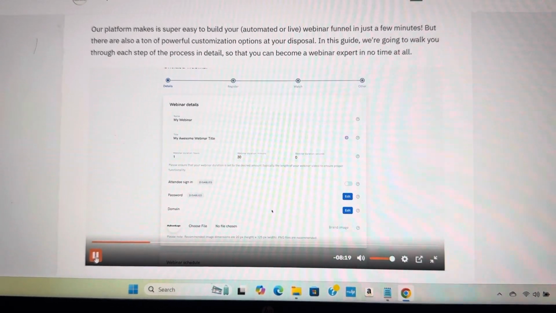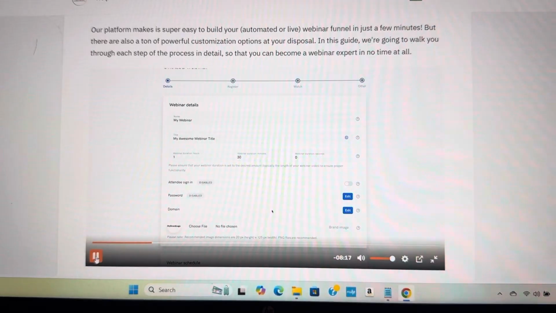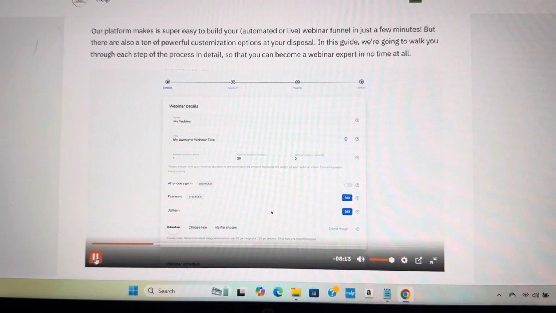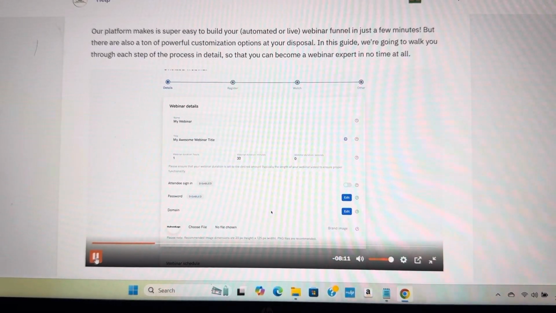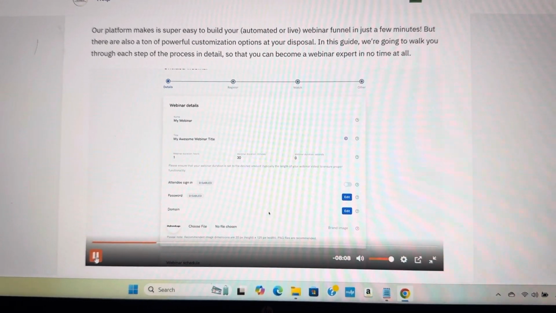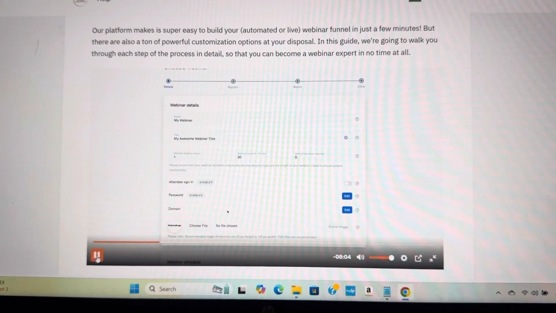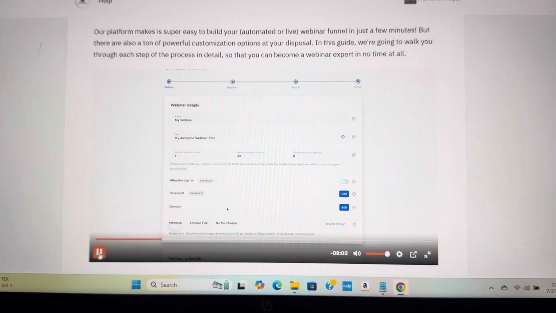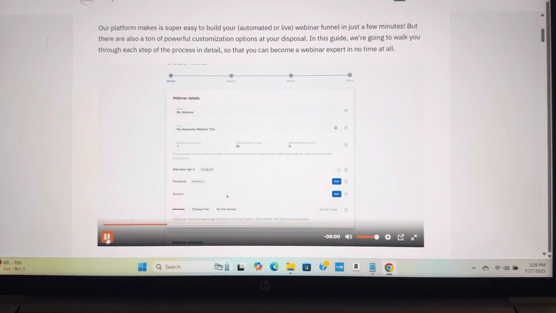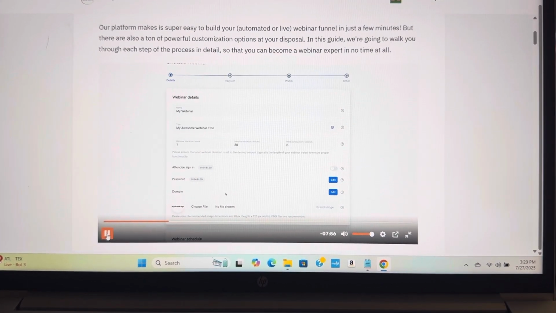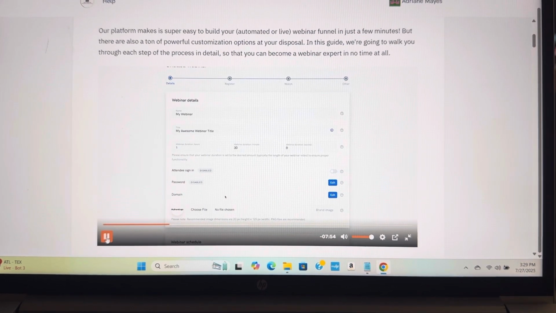If you have a custom domain enabled for your account, you can select to use a different domain for your webinar. This will affect the various links that your registrants and attendees see when moving through your webinar funnel. We also have another dedicated help desk article on this setting as well, so please check that out if you have any questions on this. Lastly, in this section, we have the option to upload a brand logo, and this logo can be shown in your webinar watch room and also in built-in reminder and follow-up emails.